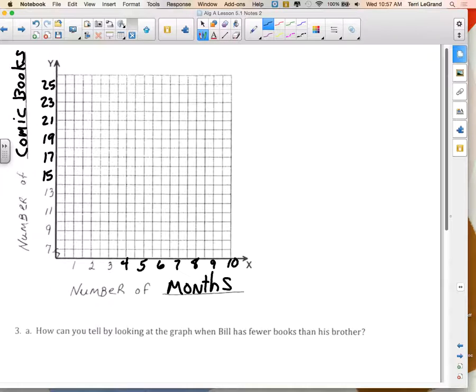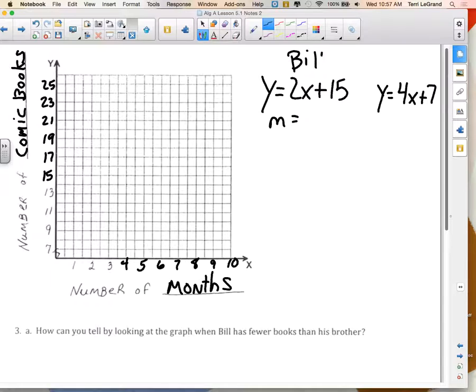Okay, you have the option of using the 6 ordered pairs that we got in our table, or you have the option of using slope-intercept form. Well, let's see. If we did slope-intercept form, how friendly would that be? Okay, let's check it out. So m equals, for this is Bill, right? And this is the brother. Brother doesn't have a name, I guess. m equals what for Bill? 2. Some of you are already using the ordered pairs maybe, but I want to try and see if it's very friendly this way. How about the y-intercept for this one?